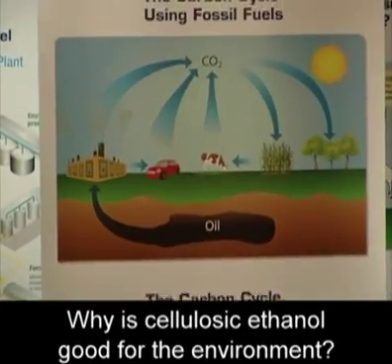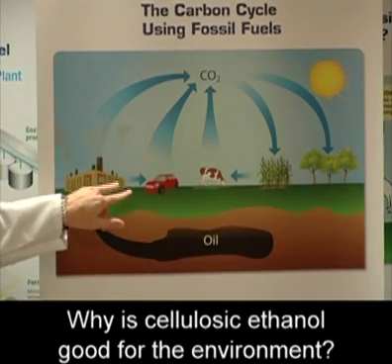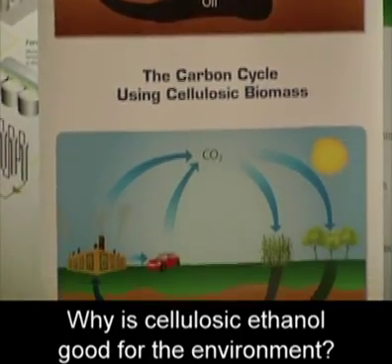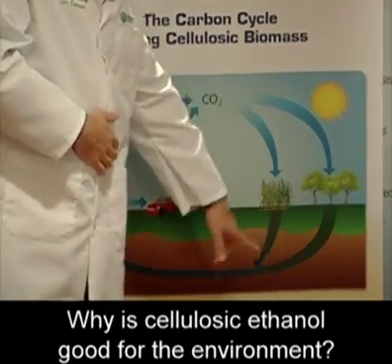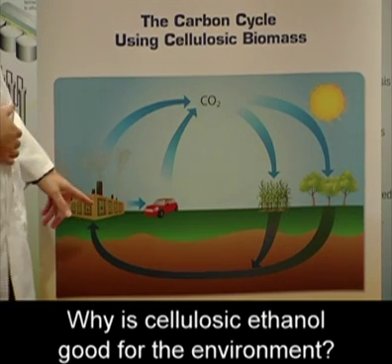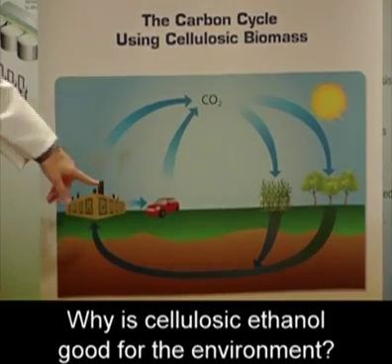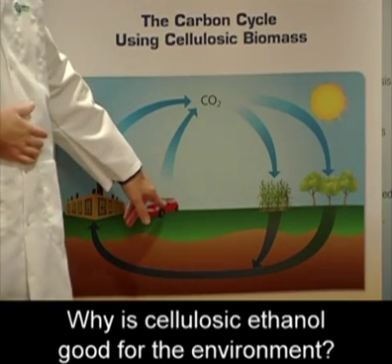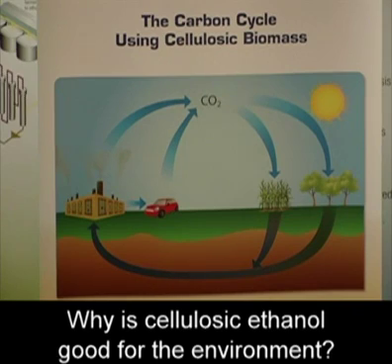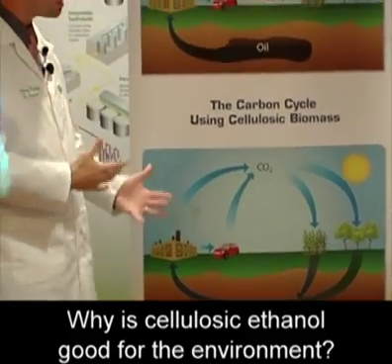We're showing that we're extracting oil out of the ground and processing that for fuels for a car, or burning it for other energy sources like electricity. As all of those are burnt, it's converted to CO2 that goes up into the atmosphere. If we look at a renewable cycle such as a biomass process, we pull the carbon from waste plant-type materials above the earth and process those. We do still produce some CO2 — we're making a biofuel that's burning in cars, and as the yeast ferment they also produce some CO2. But the difference is that now our arrows are in balance. All the CO2 produced by combustion of this process and conversion into ethanol is taken back up by the plants to be used again in a repeating cycle. So now we can generate these biofuels over and over and not net any carbon dioxide into the atmosphere — it's a much more sustainable process than what we're doing today.